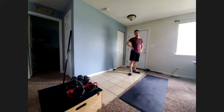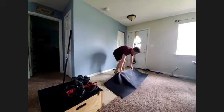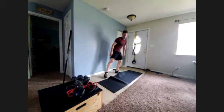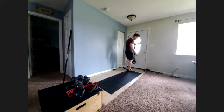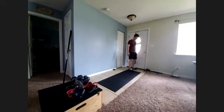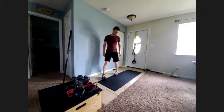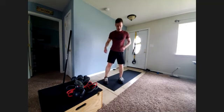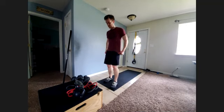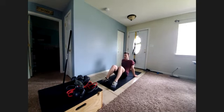All right, guys, our second circuit today is just core. We have 30 seconds of one exercise and 30 seconds of another exercise. So we only have two exercises, 30 seconds, 30 seconds, but there is no rest in between each one. We're going to do 30 seconds of one right into 30 seconds of the other, back and forth. We're going to do three rounds, three straight minutes of work, but they're completely opposite core groups, so they really don't negatively impact each other. That's why we can go back to back.